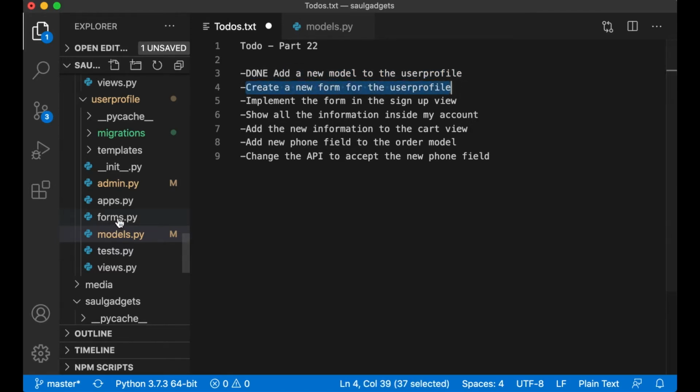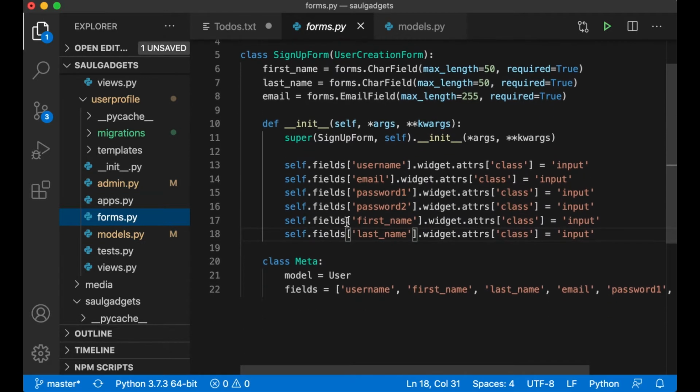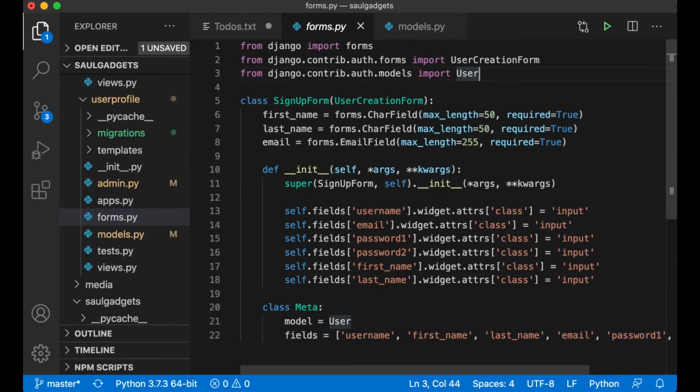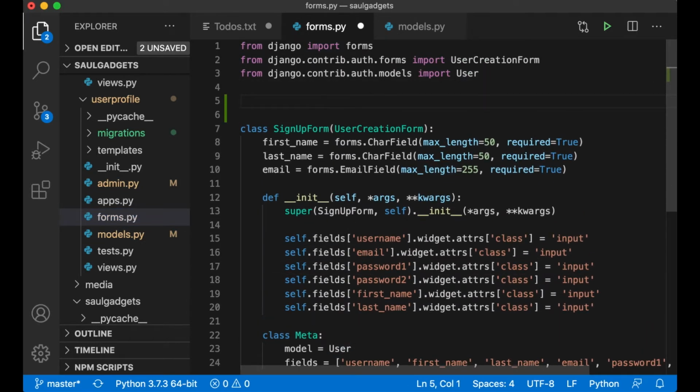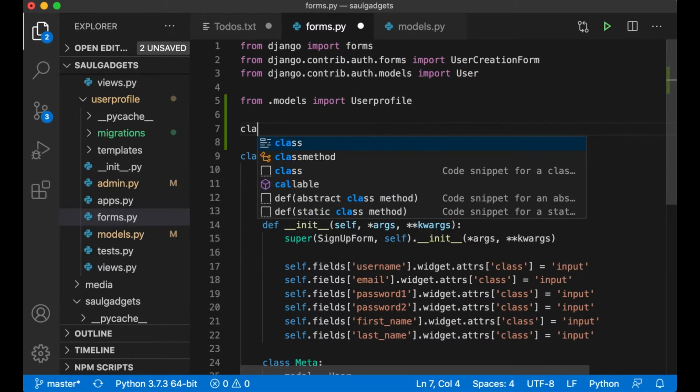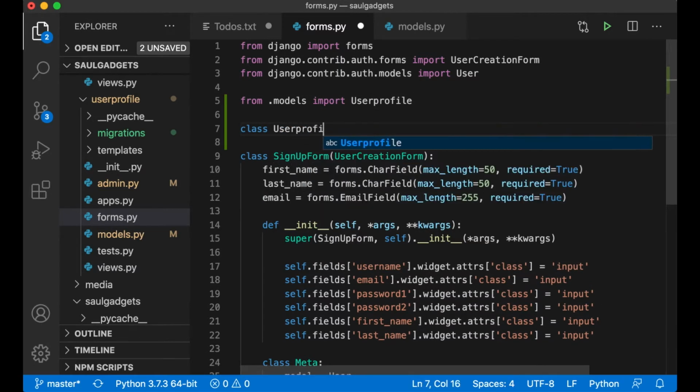Next I'm going to go into forms.py to create the form for this. So up here I first want to import the model we just created, from .models import UserProfile. And then I create the form by saying class UserProfileForm, pass in forms.ModelForm, because here I want to use something called a model form.